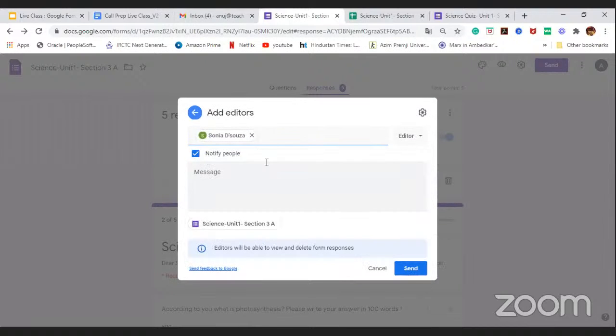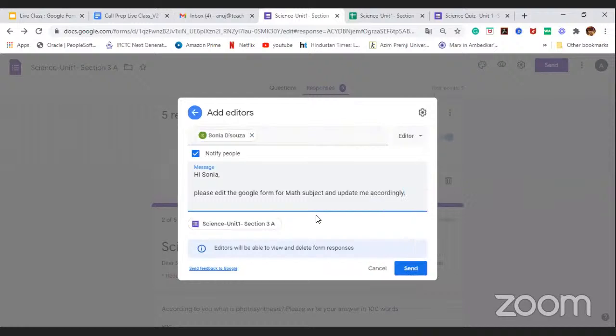Like I am adding Sonia's email ID, and I can simply add a message like, "Hi Sonia, please edit the Google Form for math subject and update me accordingly." So that's how you can add a message by putting down the instruction which you want to give.